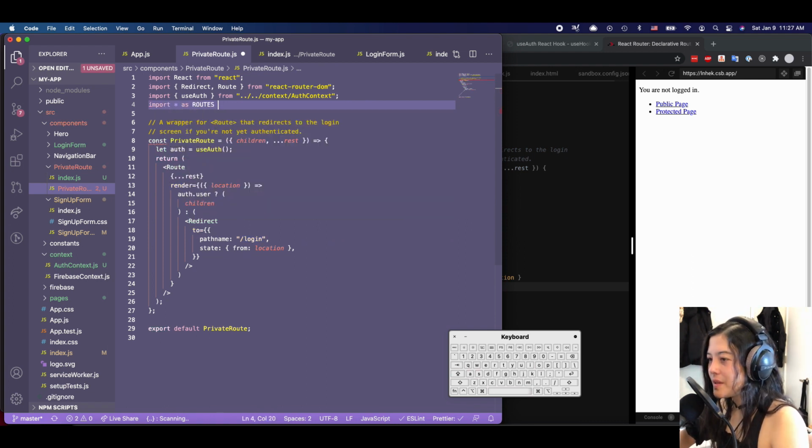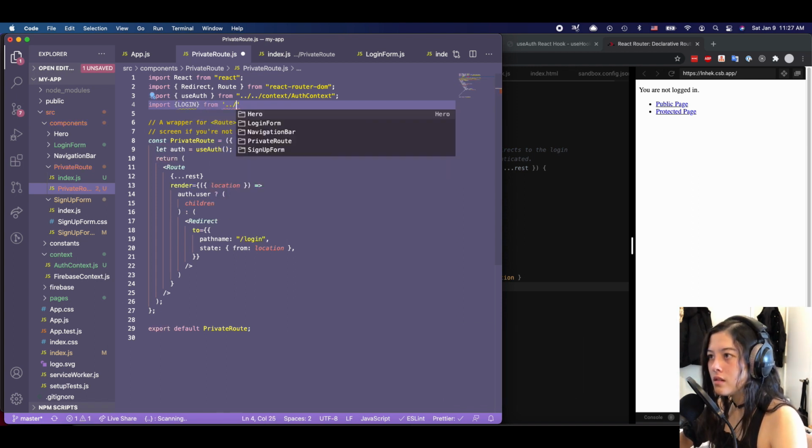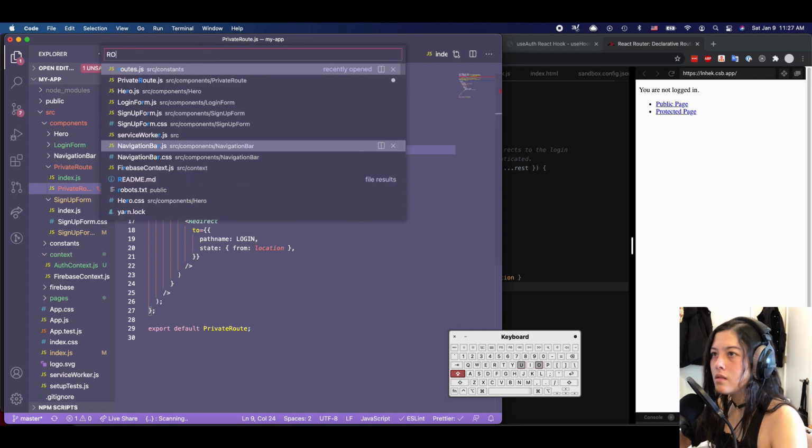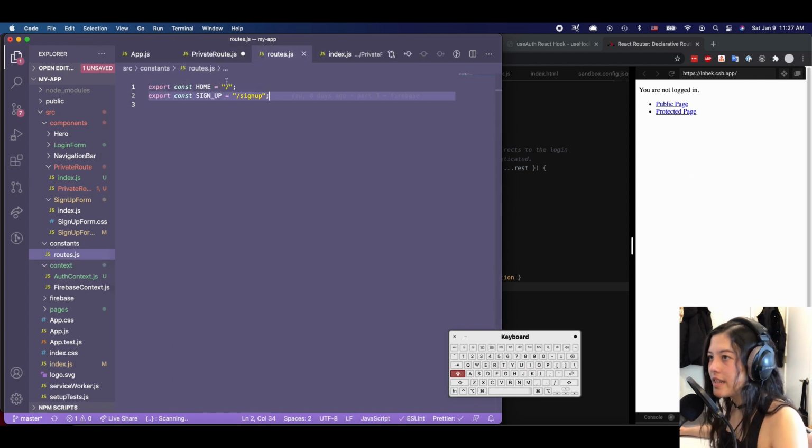I'm now going to import our login route specifically from our constants folder. Oh, I didn't add it yet. Okay.